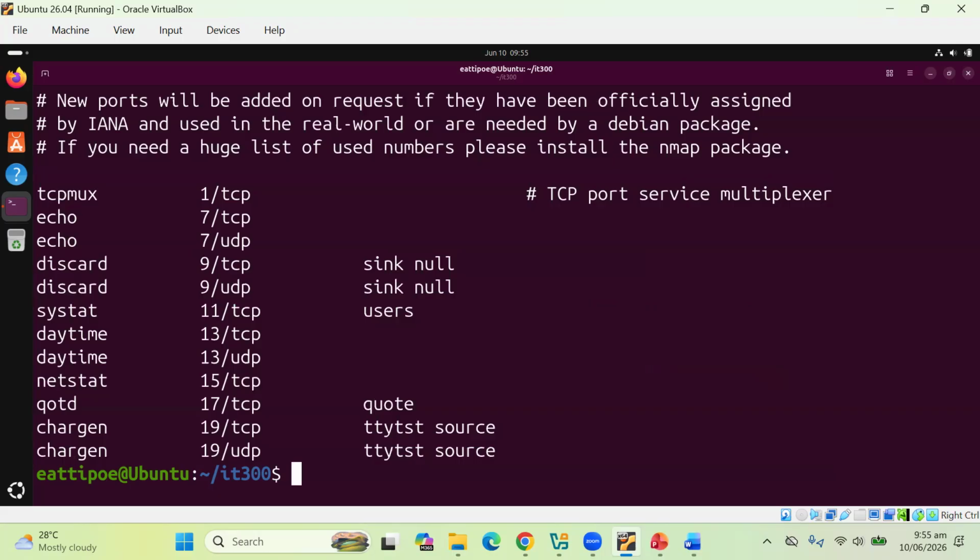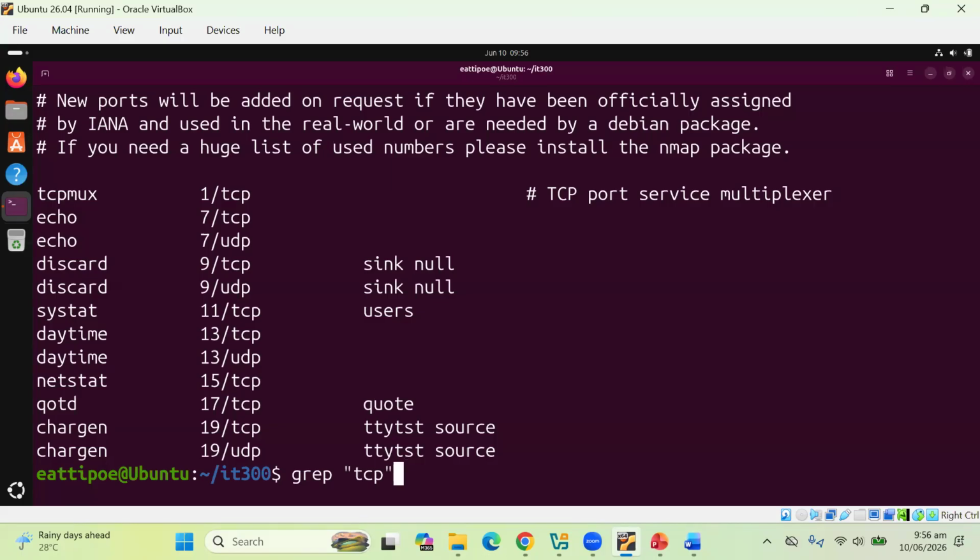Now let's try and search for the occurrence of a word. We can use this command, grep. You want to search for the occurrence of the word TCP.